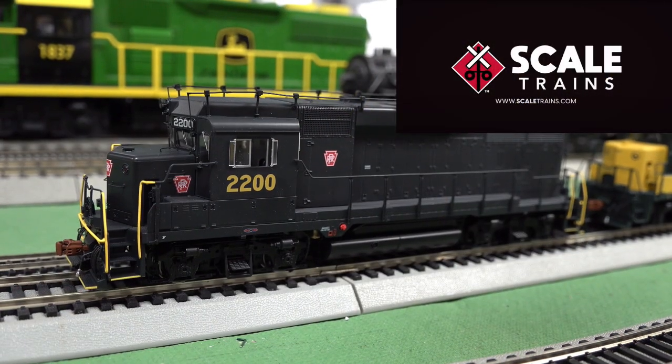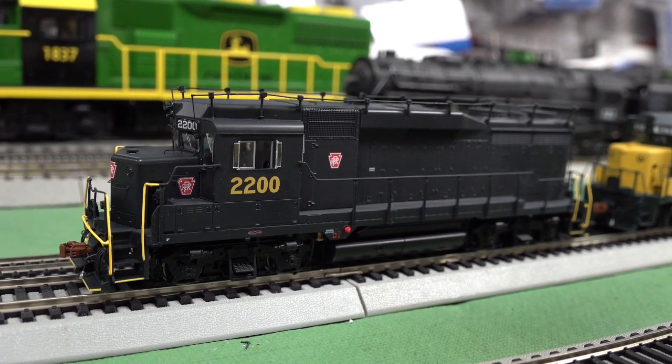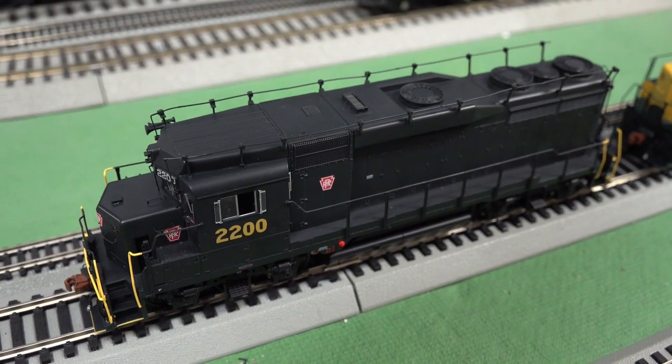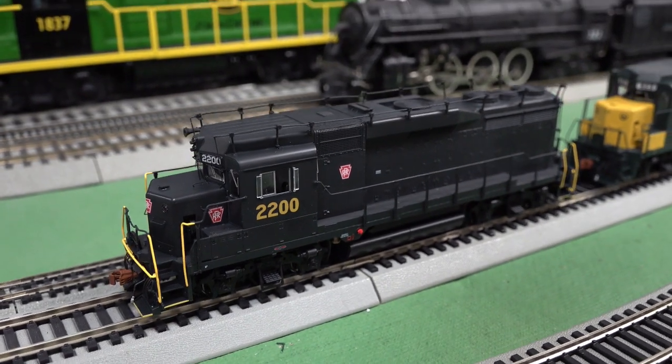So I have here these GP30s from ScaleTrains, and these are just some of the most beautiful and highly detailed diesel locomotives I've seen from ScaleTrains. And I'm not just saying that because we're trying to sell them. I think these are actually really nice, high-quality diesel locomotives.